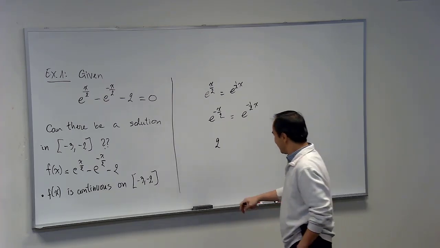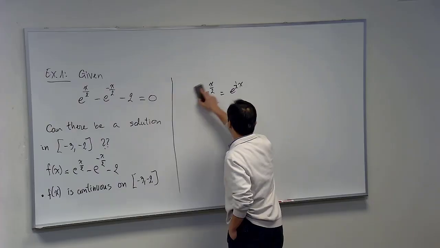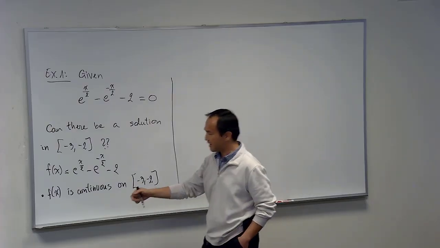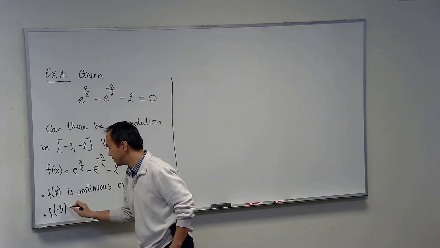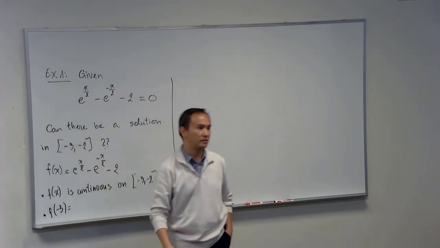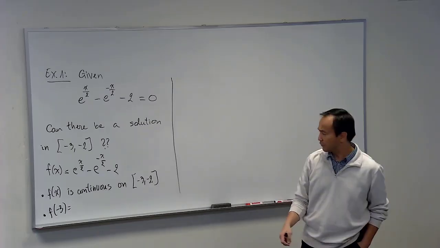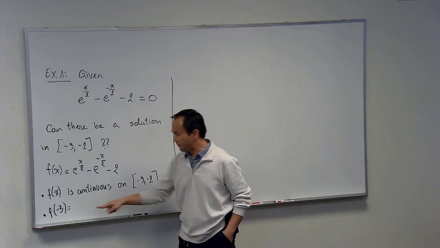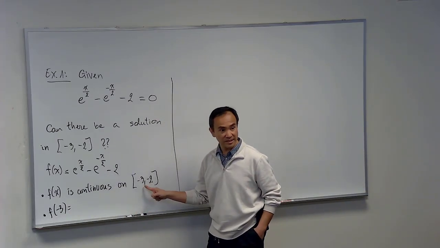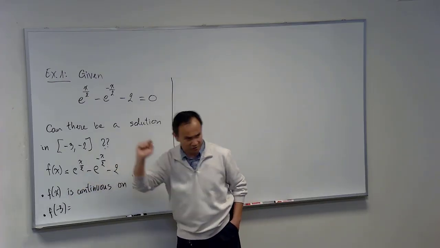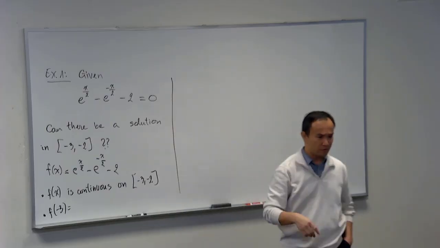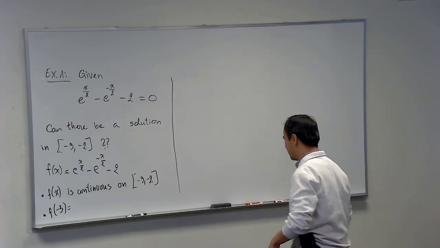So after that, my next thing I'm pushing into, the next bullet point here: what's f of -3? This is the part where you can help me with the calculation. So f of -3, you see where I got the -3 from? The left end of our designated interval. I'm substituting that value into the function. So, of course, we're going to get crazy decimals. Go ahead and help me out with that.